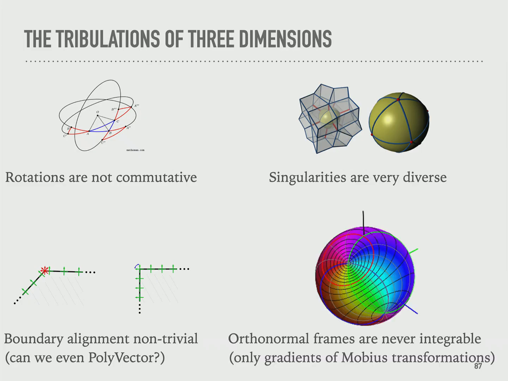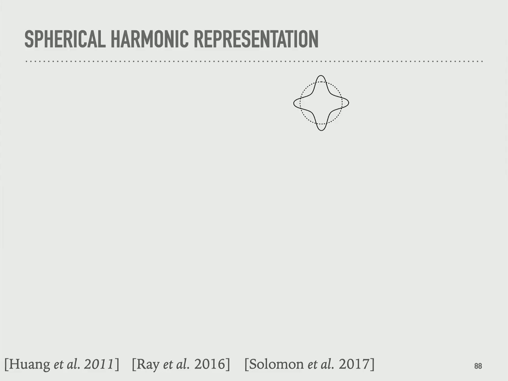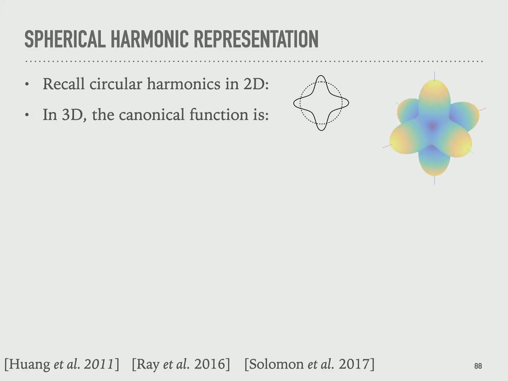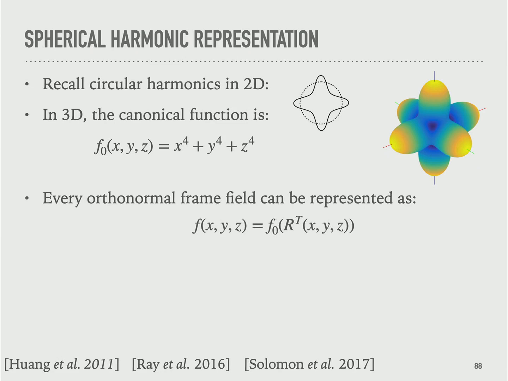Yes, and even worse, those orthogonal frames are never integrable because there's no conformal transformation in 3D. That's the reason. So you always have to use something non-orthogonal to survive. Okay? A classical representation that is the most popular one, because this is the only one that shows some structure that actually works, is, like I told you, in 2D it's a niche to work with tensors, but in 3D that's the mainstream. Okay, a tensor representation. Basically work with 3D harmonics. That means working with a functional representation of a field as a spherical function with extremas and so forth. Okay? So the classical function is x to the 4, y to the 4, z to the 4, which gives you exactly the field in the original axis. And to get any other field, basically you apply a rotation matrix.